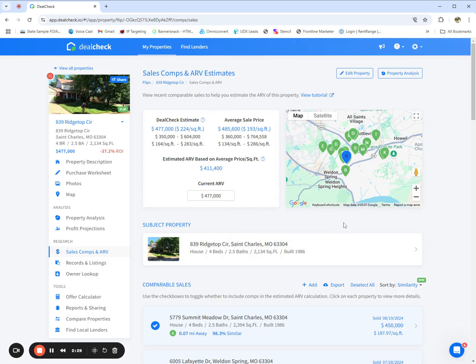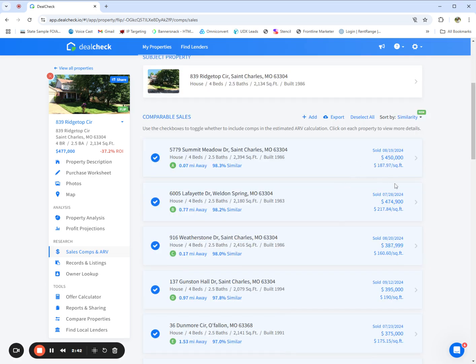Now, when we're running comps on properties, we want to look at properties that are closest to ours and most recently sold. Now, it's worth pointing out that Missouri is actually a non-disclosure state. So these dollar amounts they're showing here are the most recently listed sales price, not necessarily what the property sold for. The only way if you're in a non-disclosure state is to reach out to a licensed local real estate agent like our team at SoldFast.com and ask them to look in the MLS at what these properties actually sold for. We'd be happy to do that for you at our office at absolutely no charge.